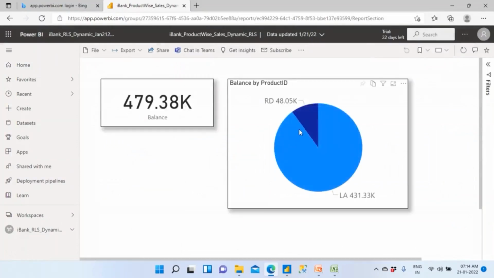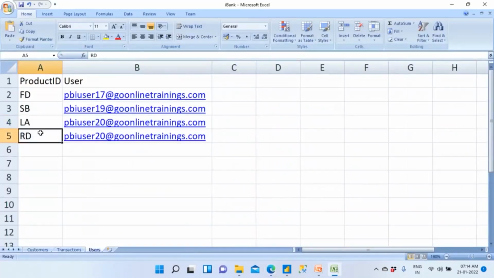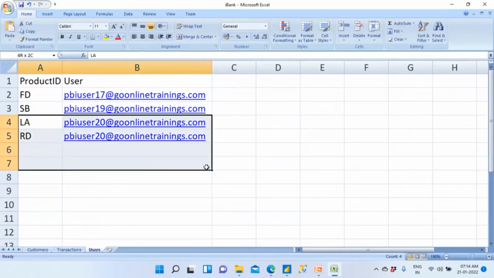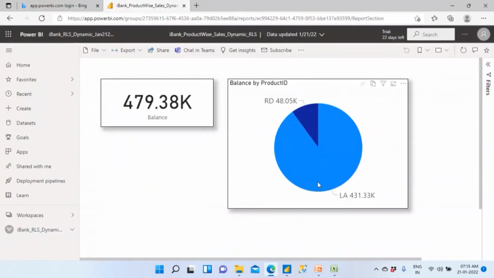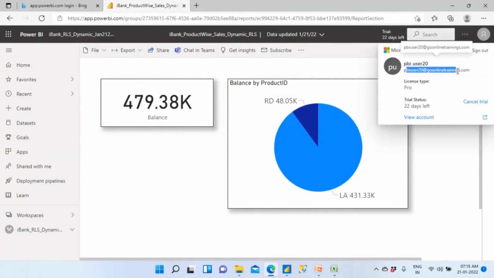So let me click on this, two products, right? You're supposed to get it: recurring deposit and loan account. If you see clearly, recurring deposit and loan account, right? So who is in charge of that? Let me go to recurring deposit and loan account. Have you seen this? The complete sales is this much. It depends upon the user ID. That has been given, so you should be able to capture and get the data.